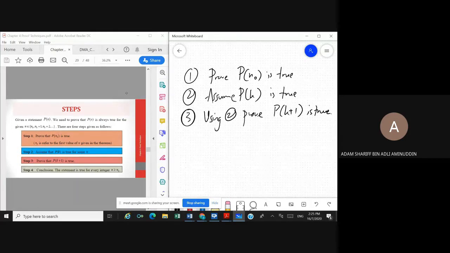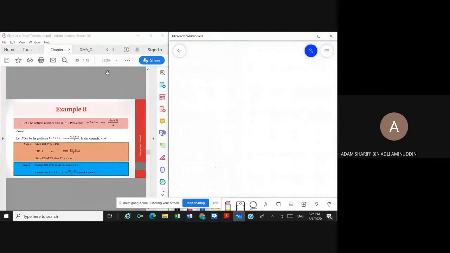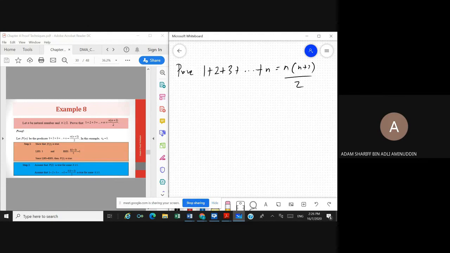Okay, I spice up a little bit with this statement, because to prove math induction, please use the assumption from step 2. Do not ever forget that, because my students tend to forget that. They don't use the assumption. That's very wrong. Now, I will show you the example. Okay. Prove by using mathematical induction that 1 plus 2 plus 3 plus blah blah blah until n is equal to n times n plus 1 over 2. I want to prove that the Gauss trick is true.